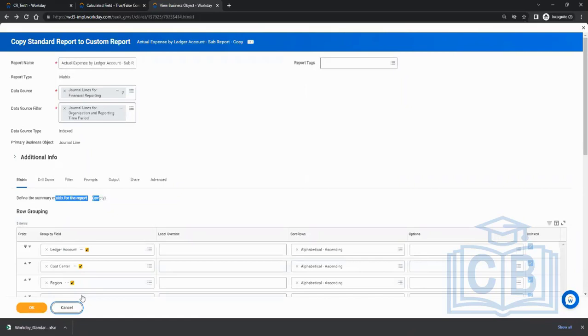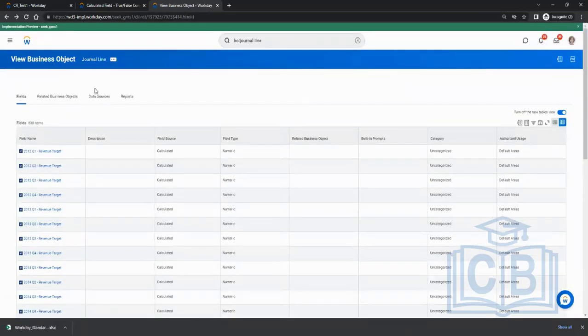In integration, we use only advanced reports. Advanced report is the only type of report which is used for integrations. I don't know about the future, when Workday comes up with new features, they might enable other reports, but as of now, for the last 10 years, it's only the advanced report.